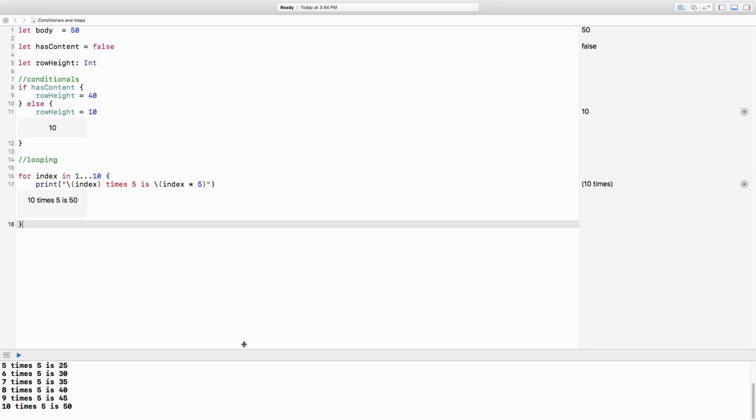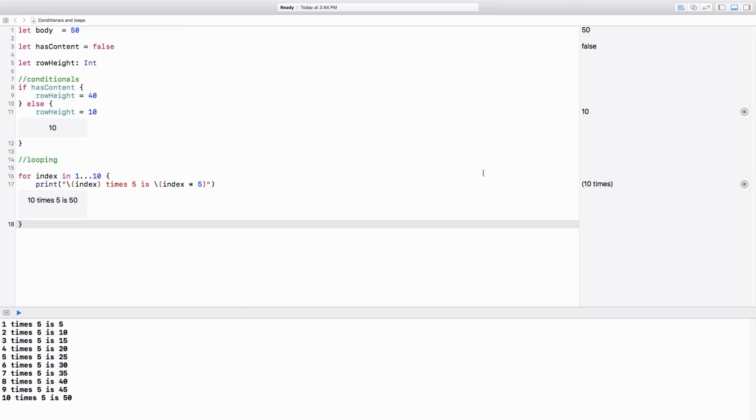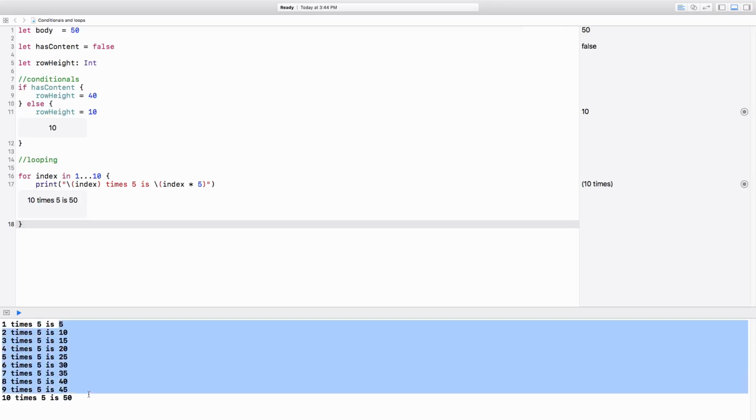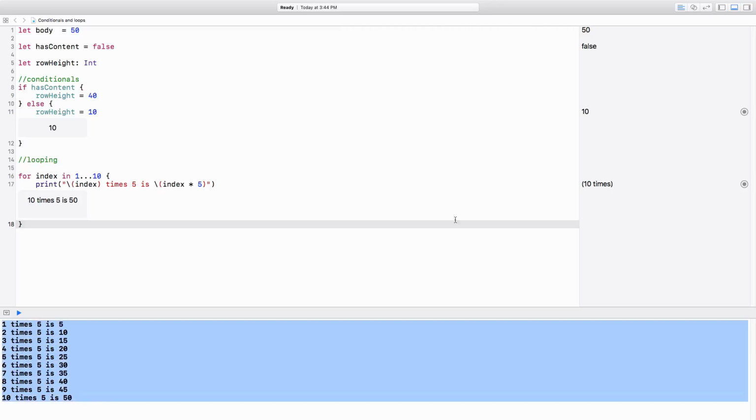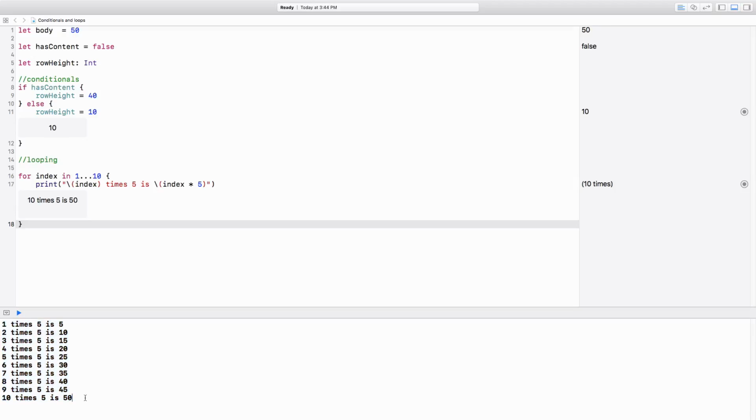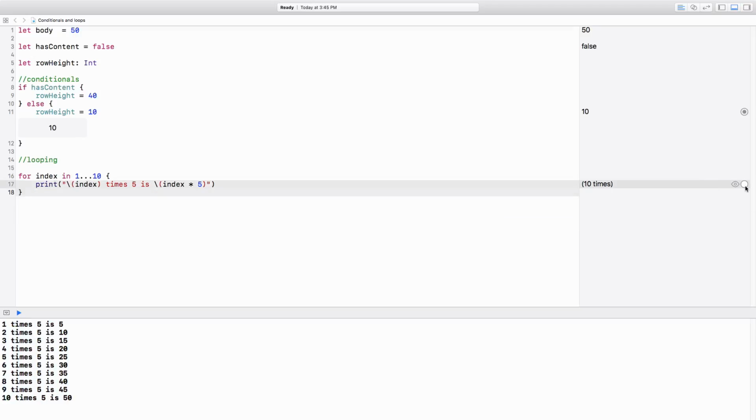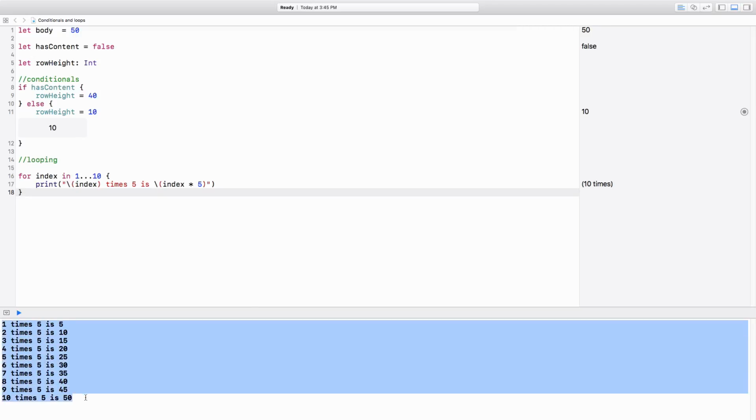Notice at the bottom section here, this is the actual loop that's running. In case you haven't, just click on this middle icon and this is what is actually happening. First of all, the value is 1. So 1 times 5 is 5. Then we have 10, 15, 20. So we are just adding 5 on every line. This is the actual output. Now this is a finalized output, so that's why it says 50 only, but this is actually what's happening. Yes, there are a couple of limitations with the playground, and this is one of them. I can explore the details of these things a little bit more, but let's not go into the details of that. Right now our output is being shown here, and that's all we care about.